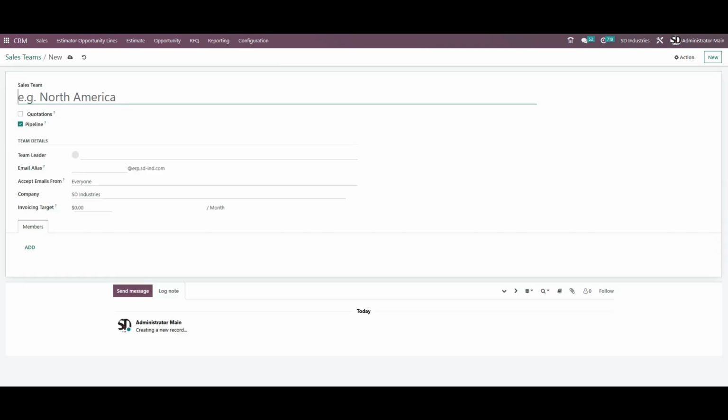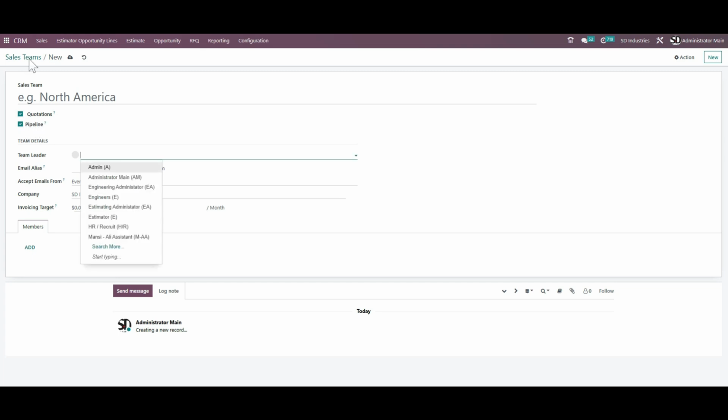Let's say the team is for the Europe region, the Asia region, or North America, you can define those sales teams over here. Make sure whenever you create a sales team, you have checked both the quotation and the pipeline options. You can define the team leader for this particular sales team.